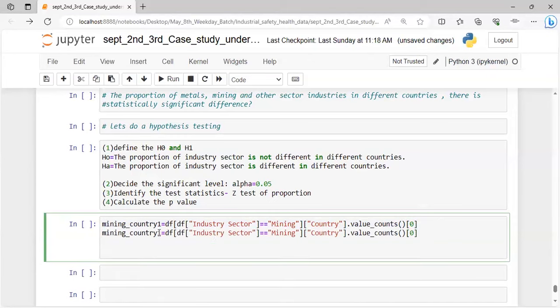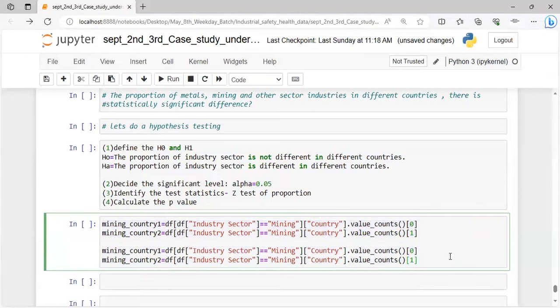So mining country 2: the industry sector is the mining country, and the second one is the value count. All fine. The same thing we'll try for the metal industry and other industries also.